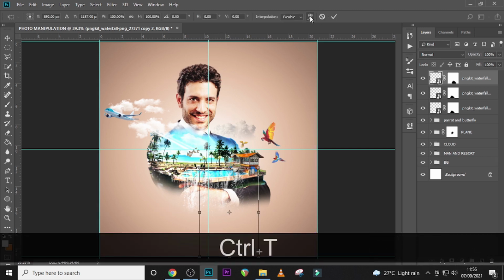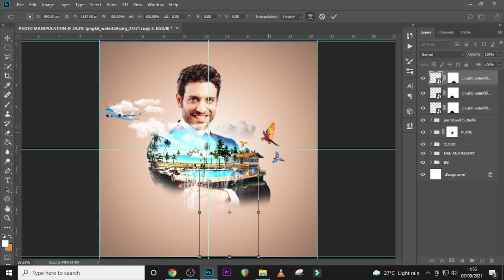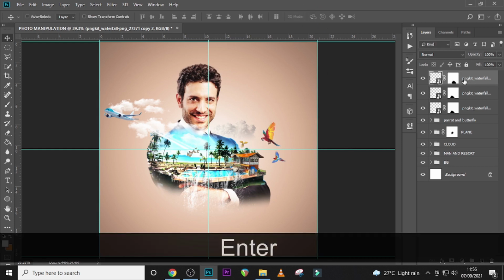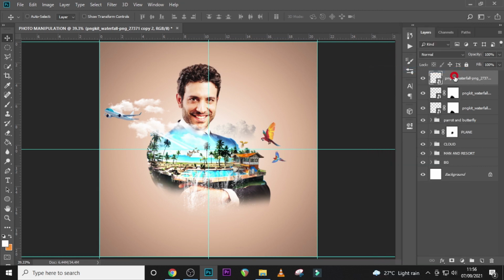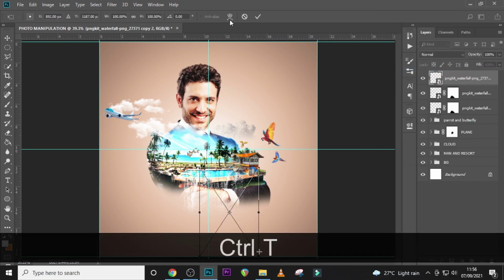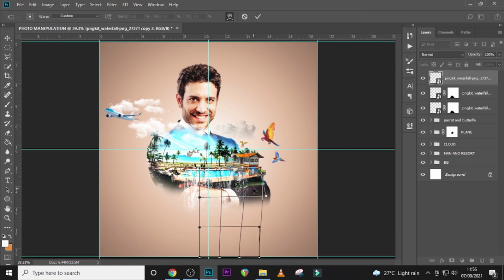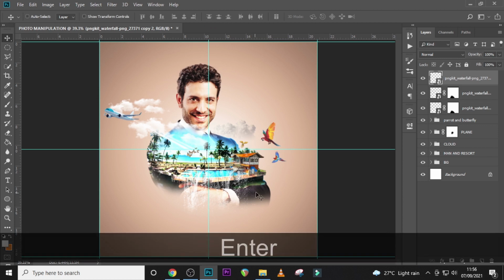Now with this, let's just click over here. It doesn't want to work because of this. So let's convert to smart object. This way, when we Control T, we can use the warp to make it somewhere like this. And then let's give it a mask.